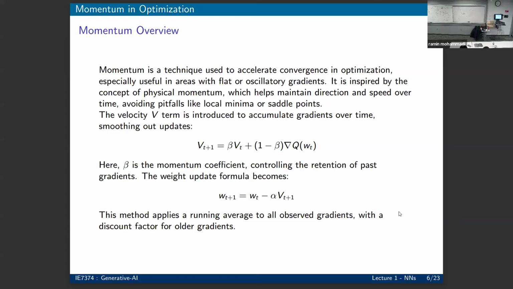What's the benefit of that? The benefit is that if I get stuck somewhere here, because I keep track of previous gradients, I know I need to take a bigger jump, because now the update becomes previous values plus the current value, so it becomes bigger. So it helps you get out of scenarios like local minima or flat regions.